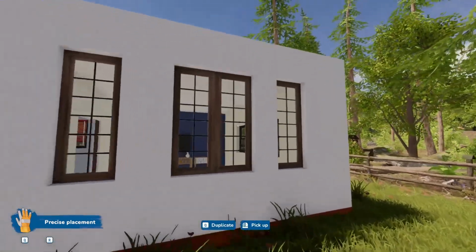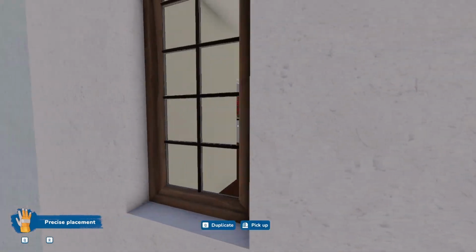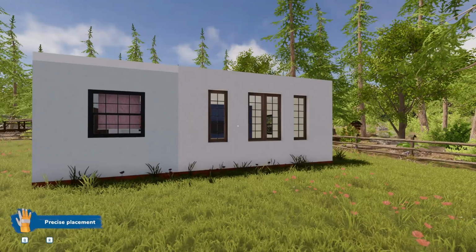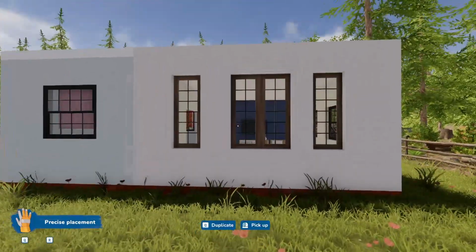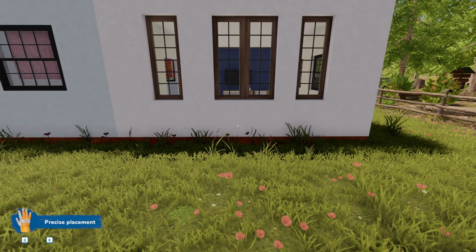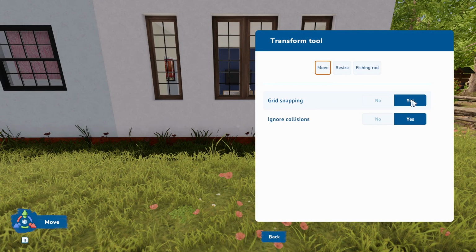So we're back at our little property. As you can see, we've got the pocket doors, we've got the slightly bigger TV unit, and today we're talking about diagonal walls. And I want to put a bay window in literally right here. So the bay window and diagonal walls really have a lot to do with the grid snapping in the game.